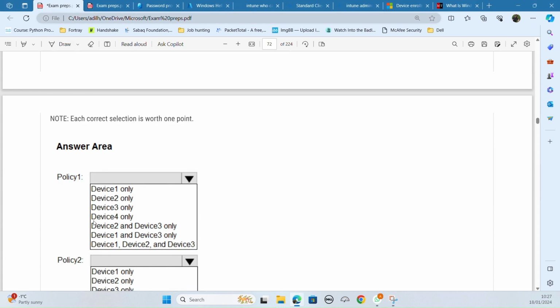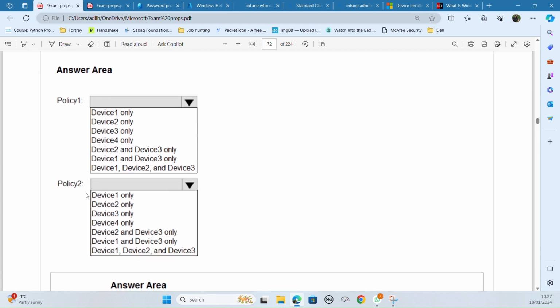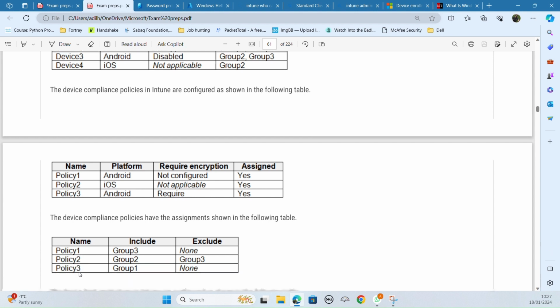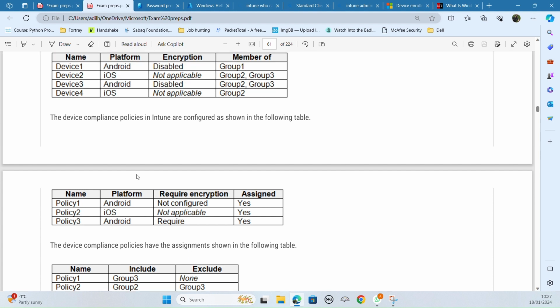So here the correct option is device 3 only. Now policy 2: which device is it, device 1, device 2, or device 3? So let's read policy 2. Policy 2 is assigned to group 2, and group 3 is excluded.